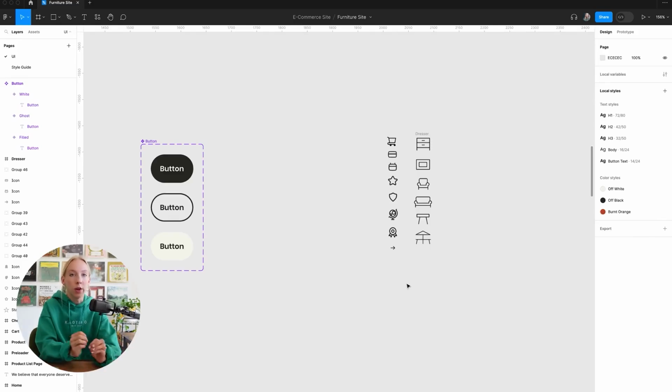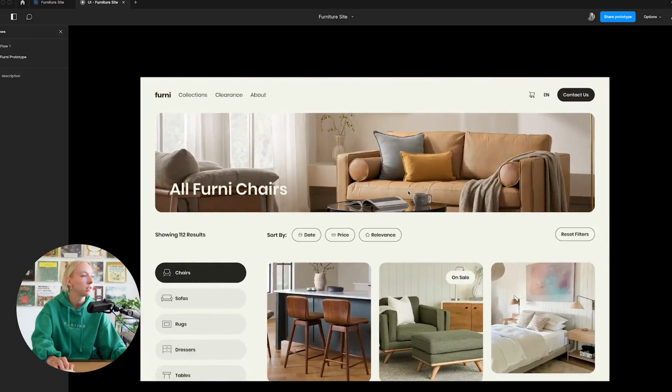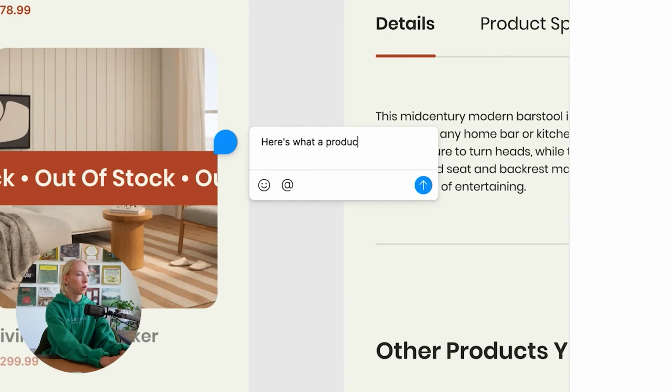Then we'll move on to components and auto layout, two of the most powerful tools in Figma. We'll use these to create responsive elements for our web design. Once we have a beautifully and functionally designed site, we'll use prototype mode to make them interactive. Finally, we'll explore all the features Figma has to offer to make it great for collaboration, such as commenting and feedback, handing off to developers, and exporting assets.